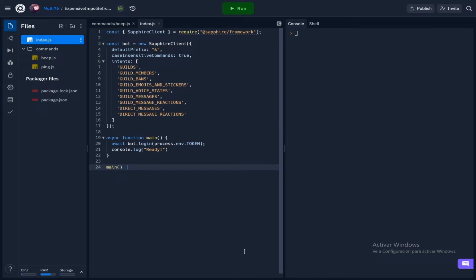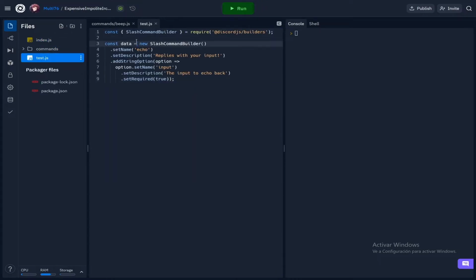I hope you'll enjoy. Now starting off, before the actual tutorial, I'm going to be creating a sample file, and let's call this test.js, and in here I'm going to be pasting some code that I've copied. Now this is how you register a slash command generally in Discord.js, and let's go through this code real quick. So first we import a slash command builder from the builders module, and what we do here is we take the slash command builder and instantiate it, and then we can pass in various variables. So we can set this name, the description, and also we can add options. And this is important because in this episode we're going to be taking a look at options.